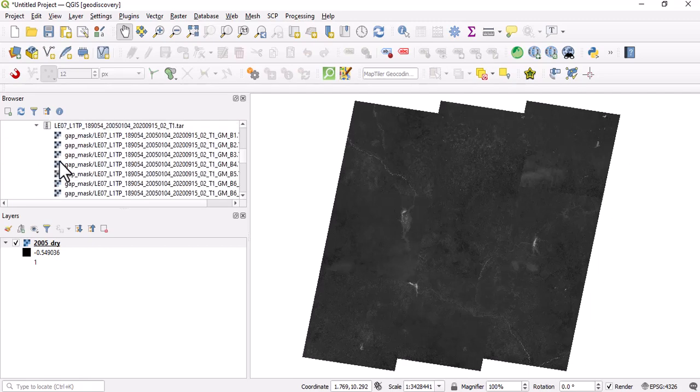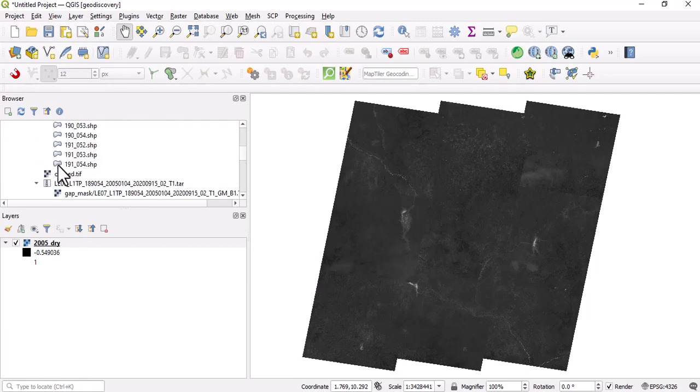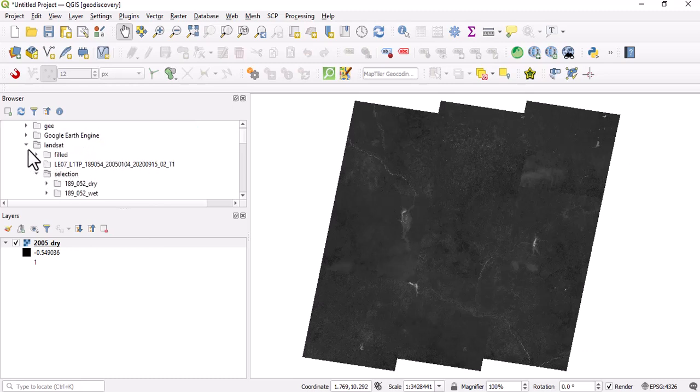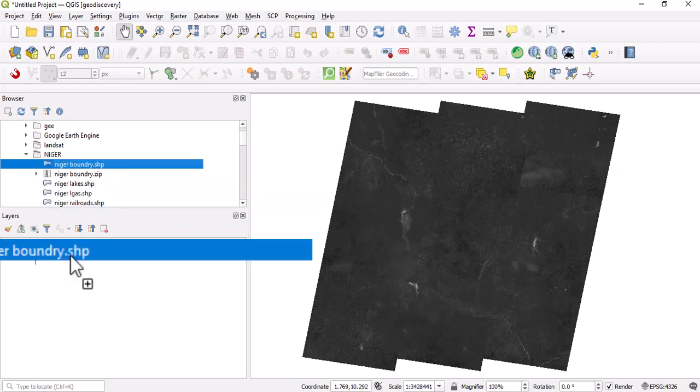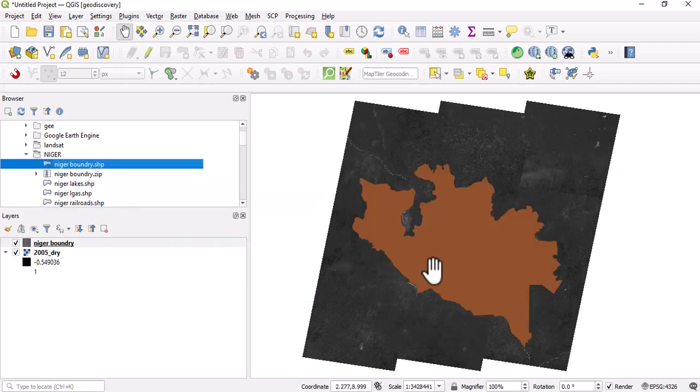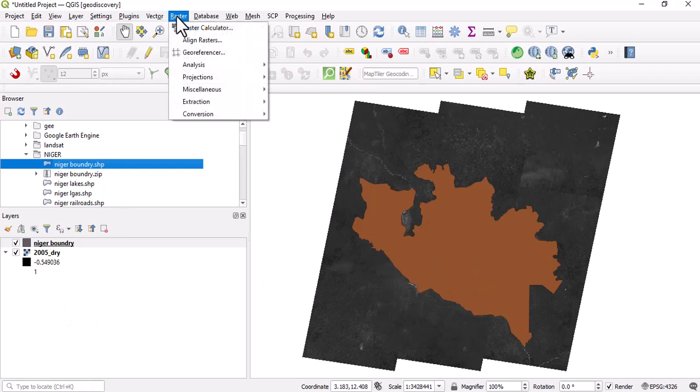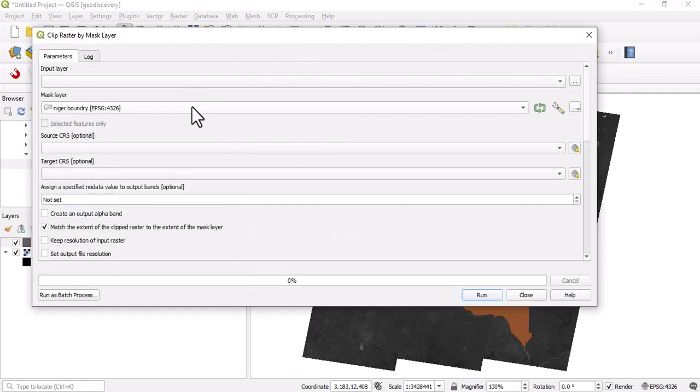Where is Niger State now? Okay, let's go back up a little bit. Go to Landsat. Okay, this is Niger. This is Niger boundary. We drop Niger boundary here. So we are going to do clipping. We'll go to raster, extraction, clip raster by mask layer, and our input is this 2005 dry.